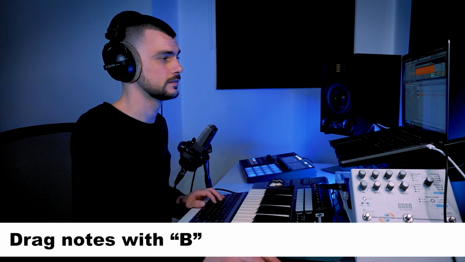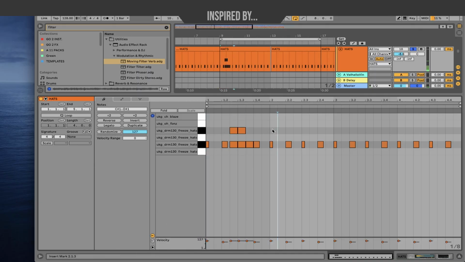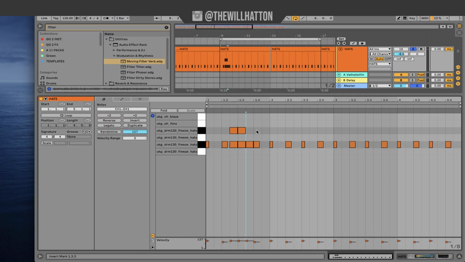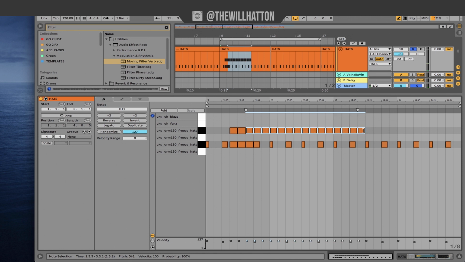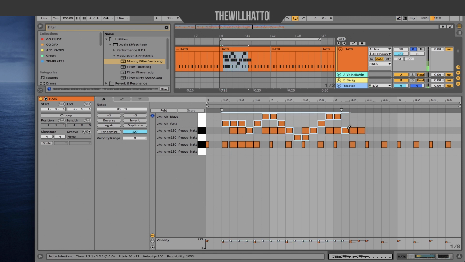My third tip works absolutely amazing with hi-hats. Normally, if you're working in the piano roll, you're going to set these in one by one, maybe select them, and then Command click, drag them out, or Command D to copy and paste them. If you want to just draw some notes in, hold the letter B, and you can draw these along. You can also draw these up and down and change the pitch. So if you've got one hi-hat with an assortment of pitches, then that's going to be really beneficial.